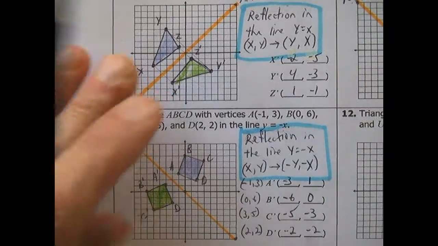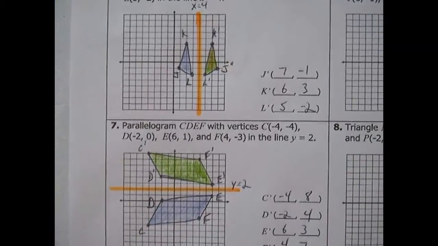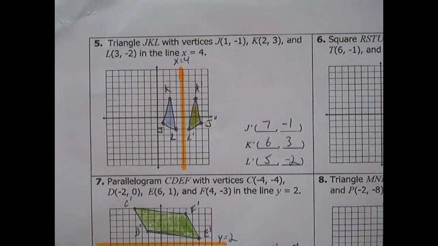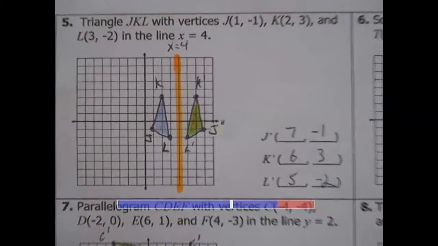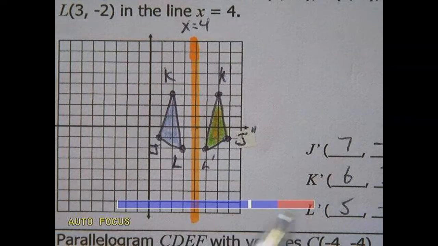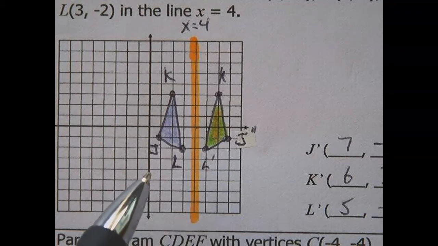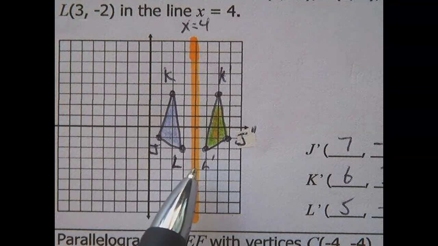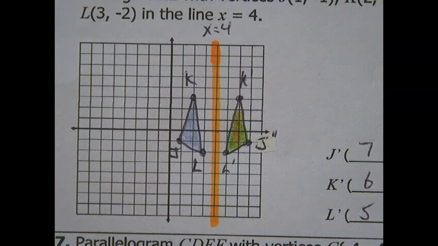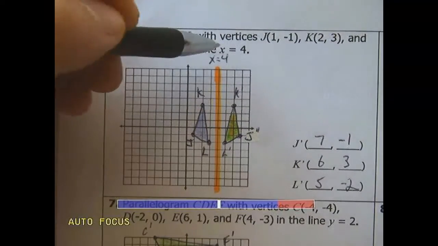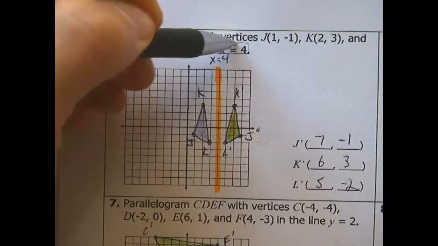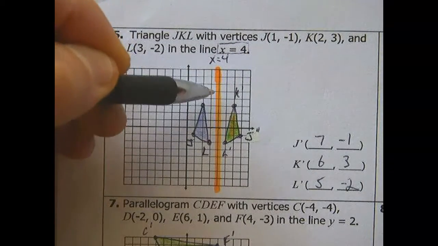Okay, the other 2 that you're going to do, I'm just going to show you right here and talk about them a little bit. So first, you're going to do reflections over vertical lines other than the y-axis. So we've already done the y-axis, but without the y-axis, we can still do these. And all I did here was recognize, first of all, you do need to know that the line x equals 4 looks like that. It's a vertical line.